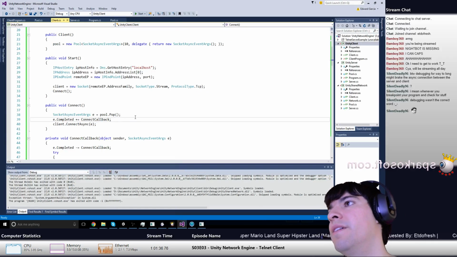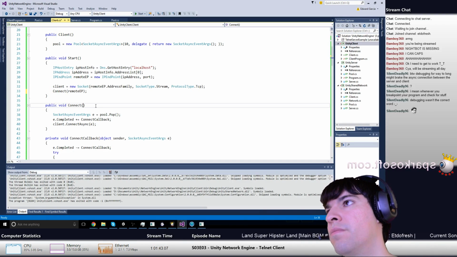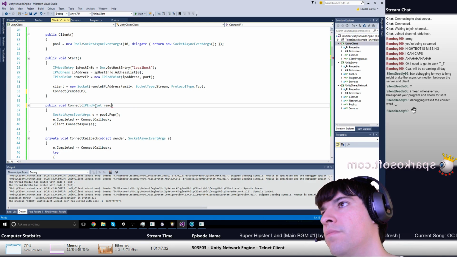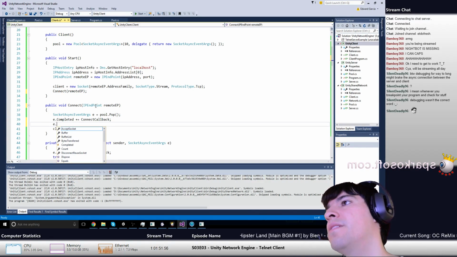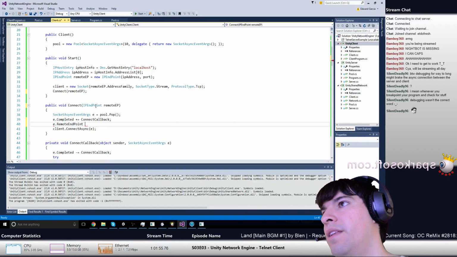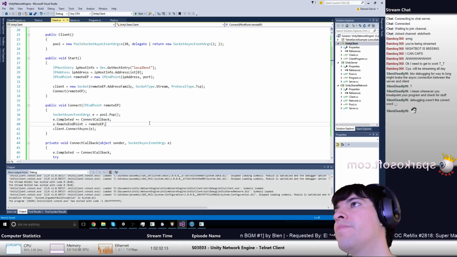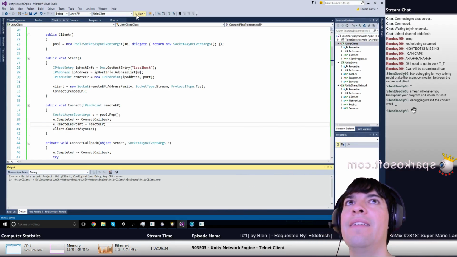No problem. Let's do it. So this could be e.RemoteEndPoint equals remoteEndPoint. And that's it. I think that's all I need to do. Let's give that a shot.